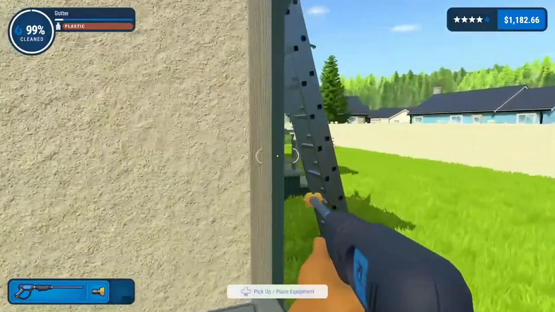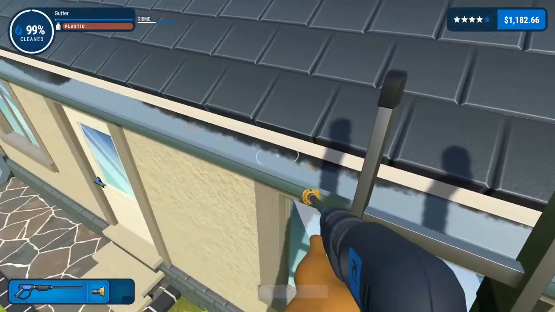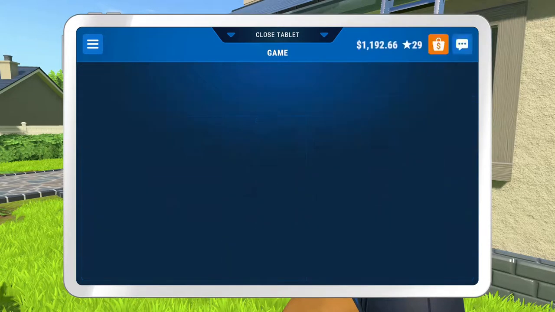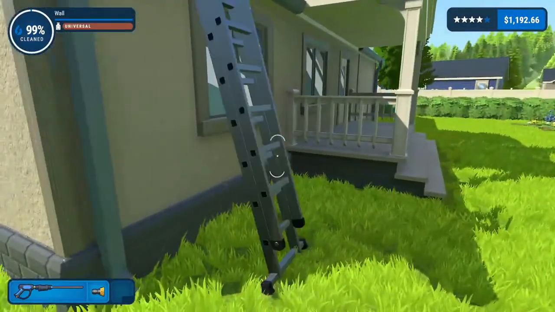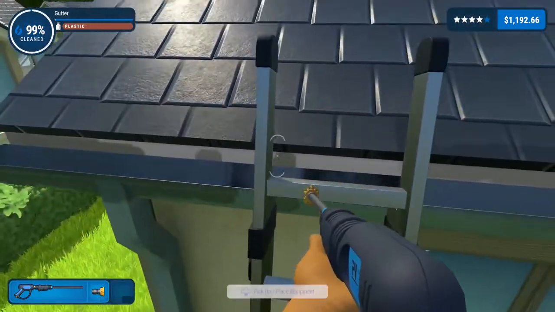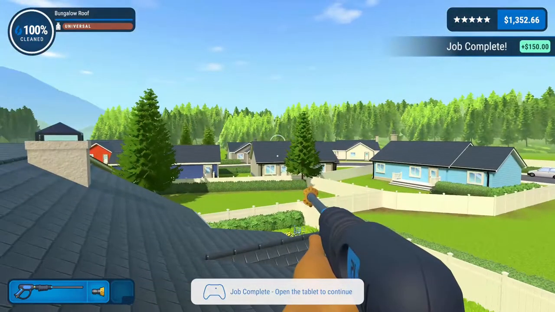I'm going to go get my ladder off, because for some reason that's not done. Oh, there we go. It's because... wait. What am I missing? Gutters. There's one more gutter that I haven't done. I guess it's around the back. There we go. That one. Yeah, okay. Yay! Job complete! Finally done it.